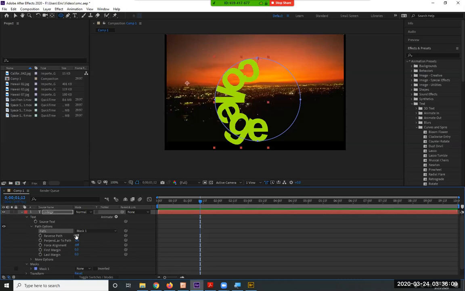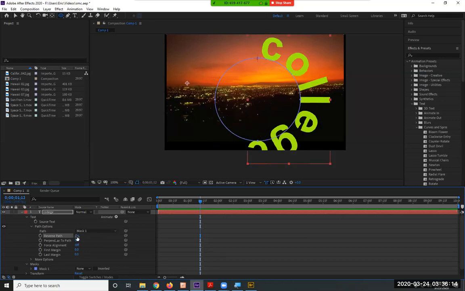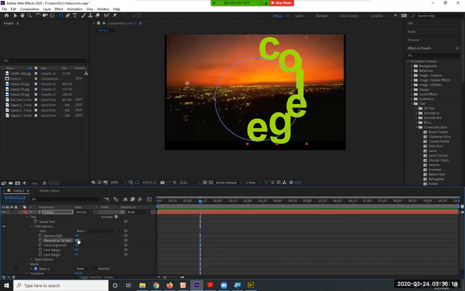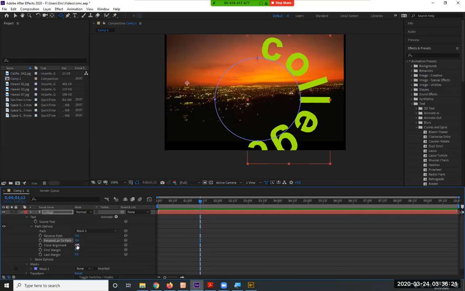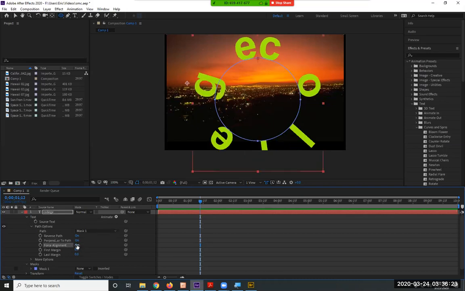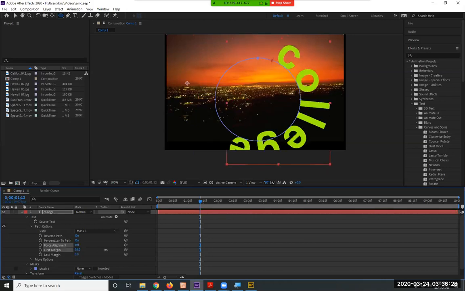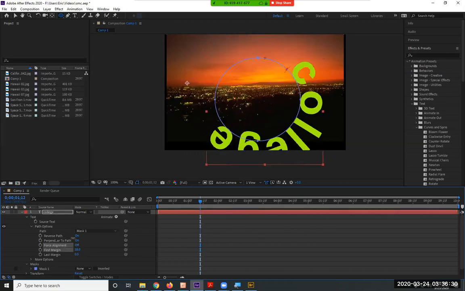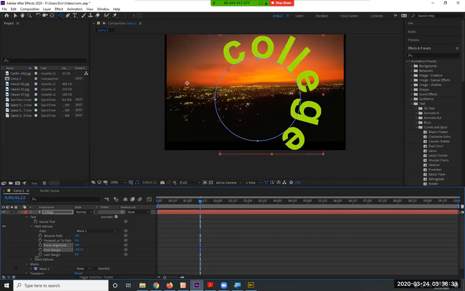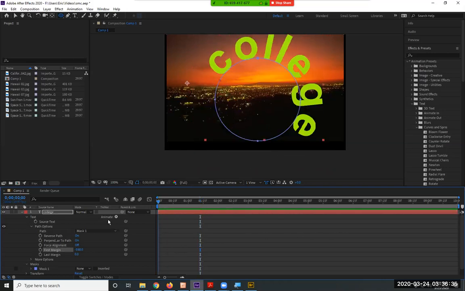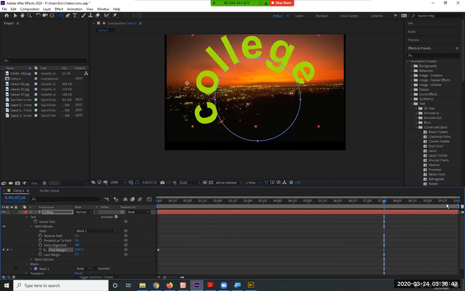Now, I can also play with this in the sense of there's a thing called reverse path, which actually puts it on the outer end as opposed to the inside. I can also put things parallel. Force alignment never looks good no matter how many times I've done this. And with the margins, I can keyframe that and I can make the text go around the end. So for example, I can just start at 0, my first margin, all the way around a few times.